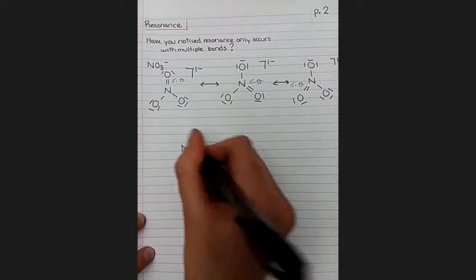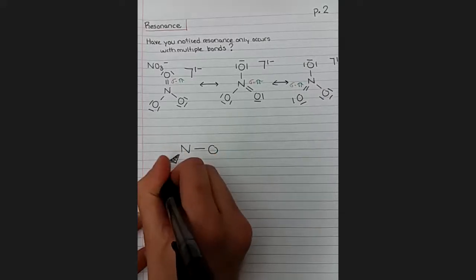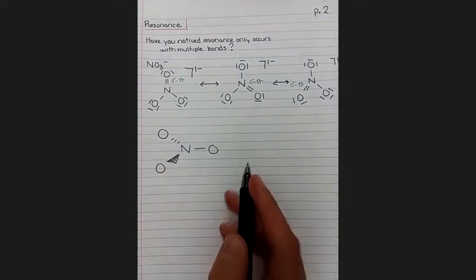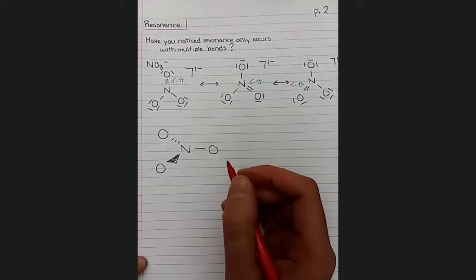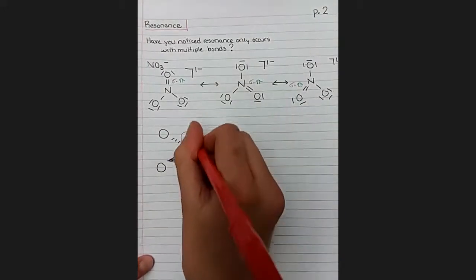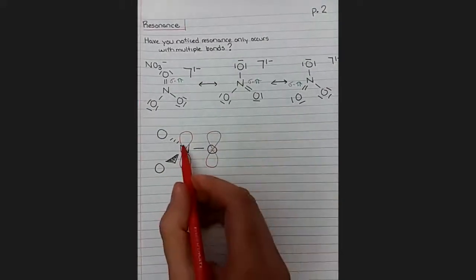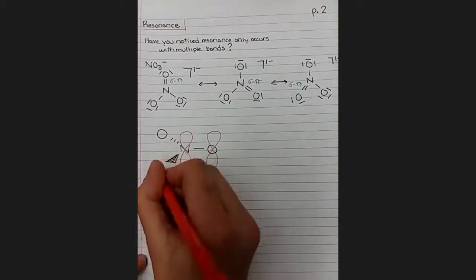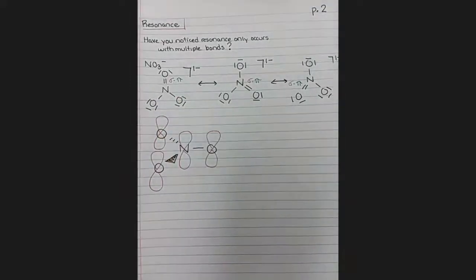So let's zoom in a little bit on this structure. And I'm going to draw it from the side so it's easier to see, so that this is in the plane. Each of these oxygen atoms, in order to participate in a pi bond, has an available 2p orbital that can overlap with nitrogen. We would think about drawing the double bond as an overlap between two of these, but remember that there could be a double bond in any of these positions. So that means that there's an available 2p orbital in each of these positions.